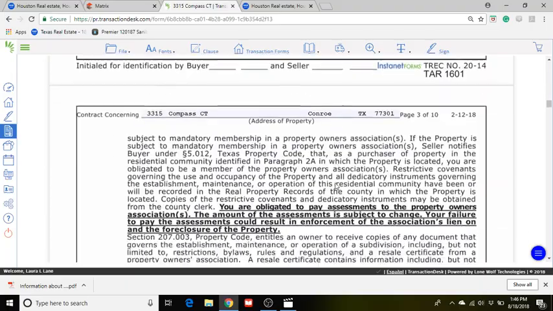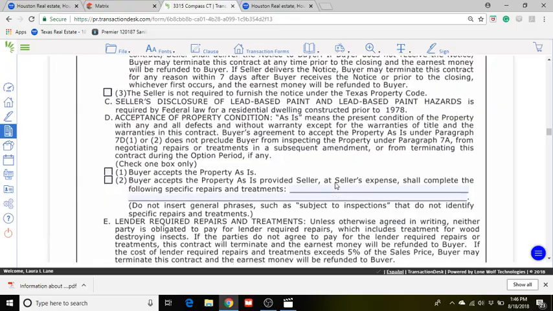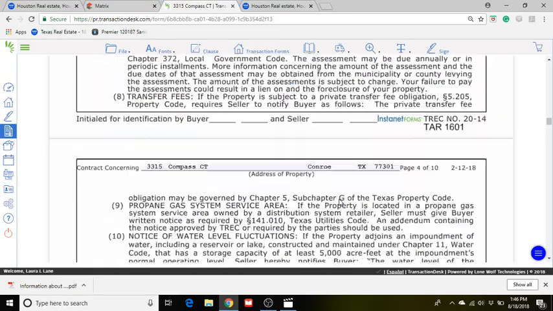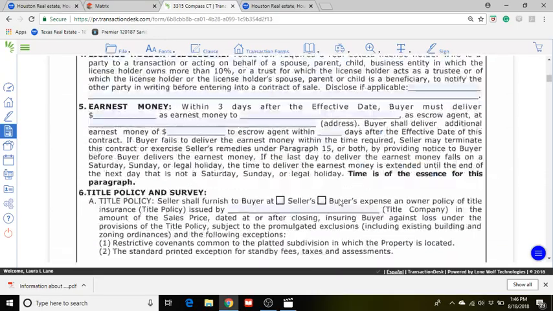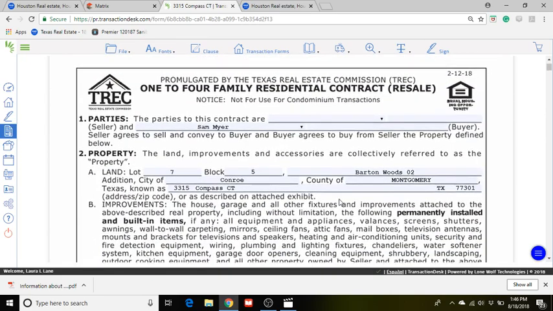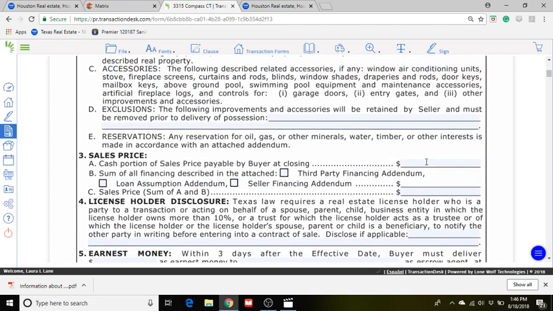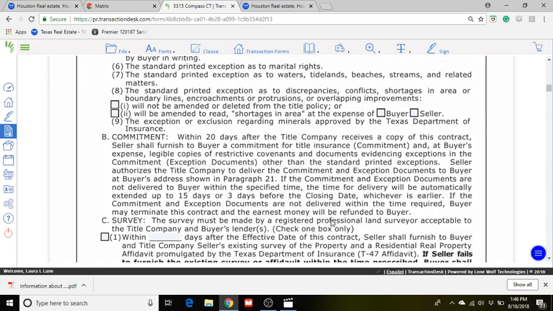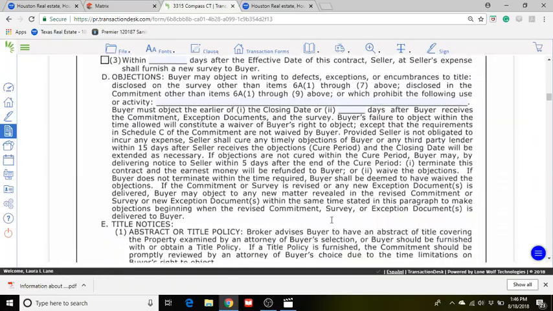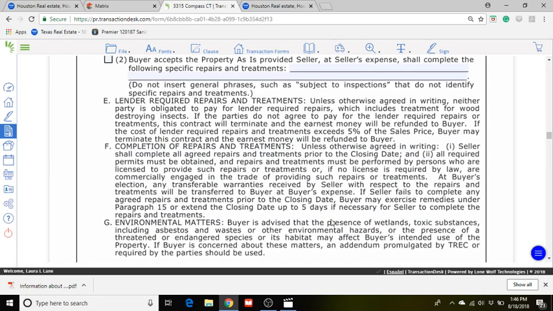We should go down and just scroll through. I think I forgot to select the title company as a title company, so I might have to change that. Of course, I'll show you how to go right over there to do that. But you would put your price in, what they're offering to buy the property for, whether it's third party. You just do your normal writing up your contract. You're very familiar with all that, I'm sure, so I don't need to go through all that, but I'm just showing you how some of it is auto-populated for you.